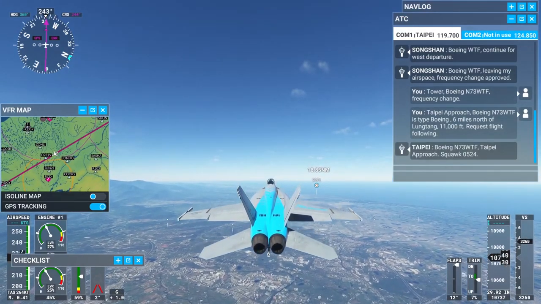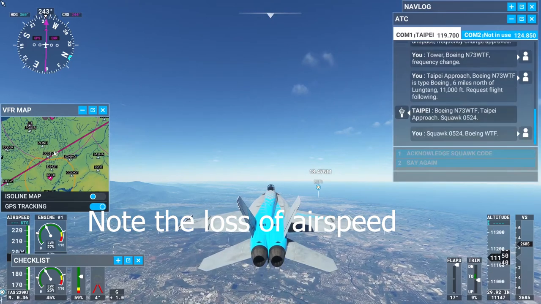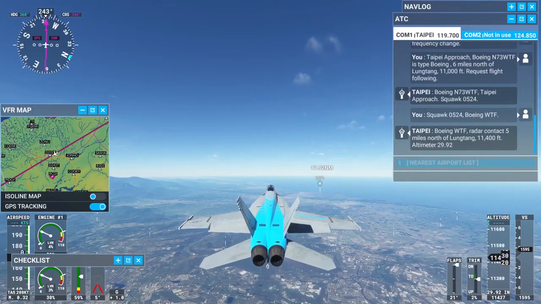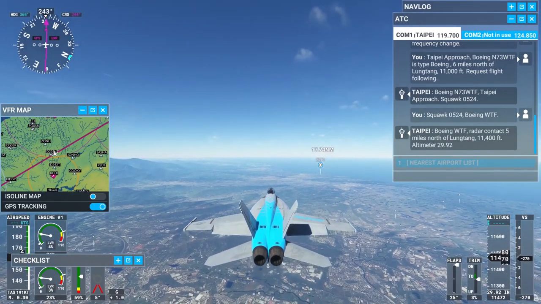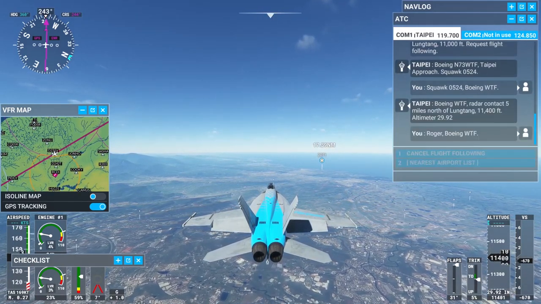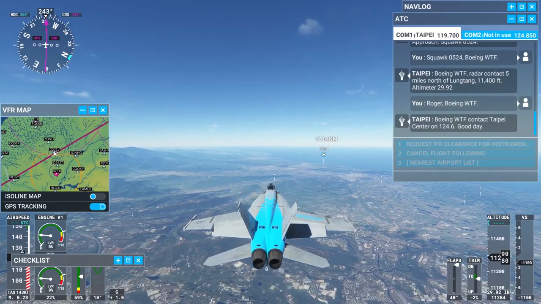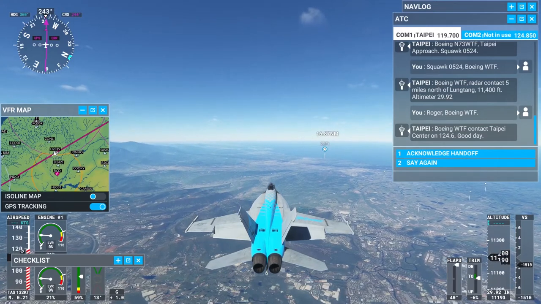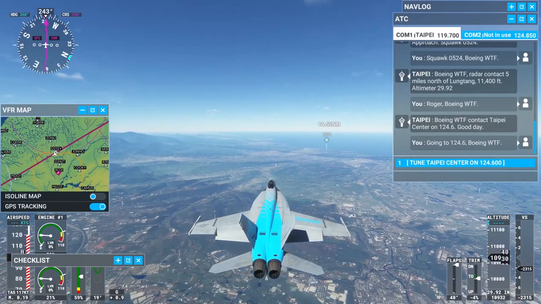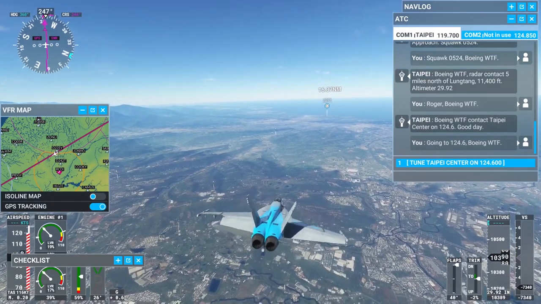Taipei approach, Boeing November 7 tree Whiskey Tango Foxtrot. Is type Boeing 6 miles north of Lung Tang, 11,000 feet. Request flight following. Boeing November 7 tree Whiskey Tango Foxtrot, Taipei approach. Squawk 0524. Squawk 0524, Boeing Whiskey Tango Foxtrot. Roger, Boeing Whiskey Tango Foxtrot. Boeing Whiskey Tango Foxtrot, contact Taipei Center on 124.6. Good day. Going to 124.6, Boeing Whiskey Tango Foxtrot.